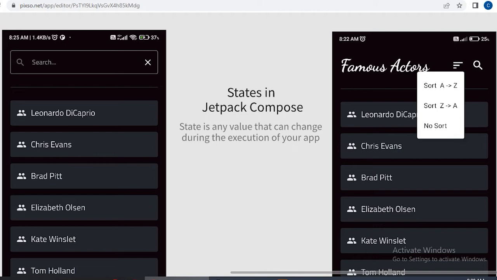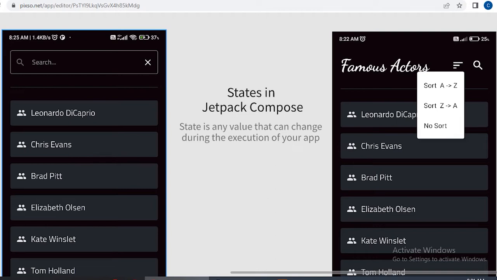And also there will be a list of actors. So when we search some name in this search box, then some other list will come up which consists of those letters. So this list of actors is also a state because this is also changing.